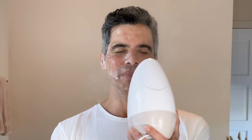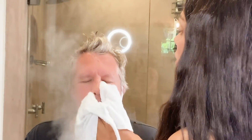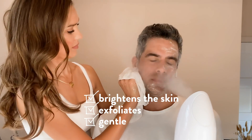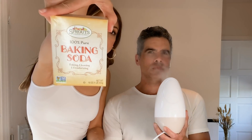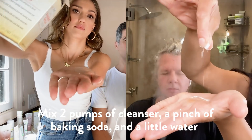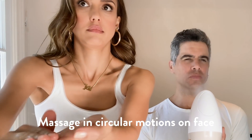Is there too much steam that a face can have? So the first one, we're going to remove it with a warm washcloth and then we're going to do a mixture with cleanser and baking soda after. Baking soda not only can brighten the skin, it can exfoliate and it's very gentle. I'm going to use just two squirts and take a pinch of baking soda, a little water, and massage it in circular motions.